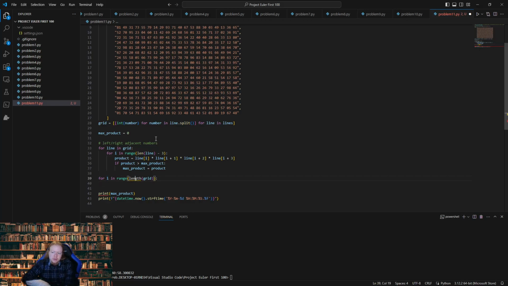I typed the word length out unnecessarily. Okay. So we're gonna go through every line in the grid.